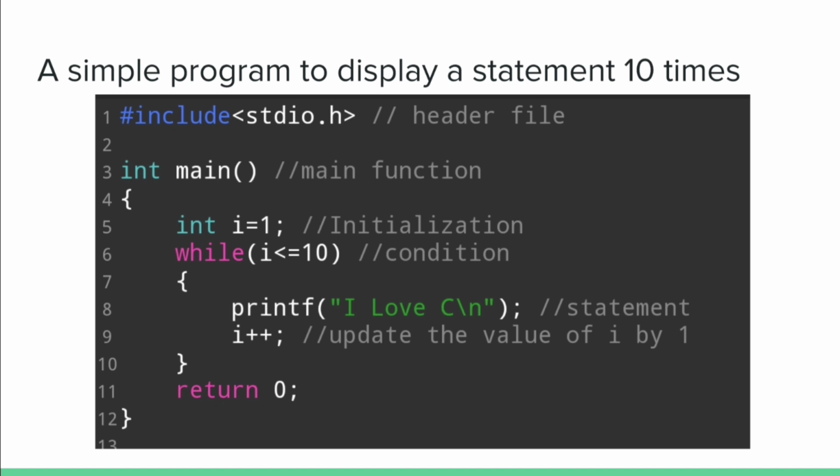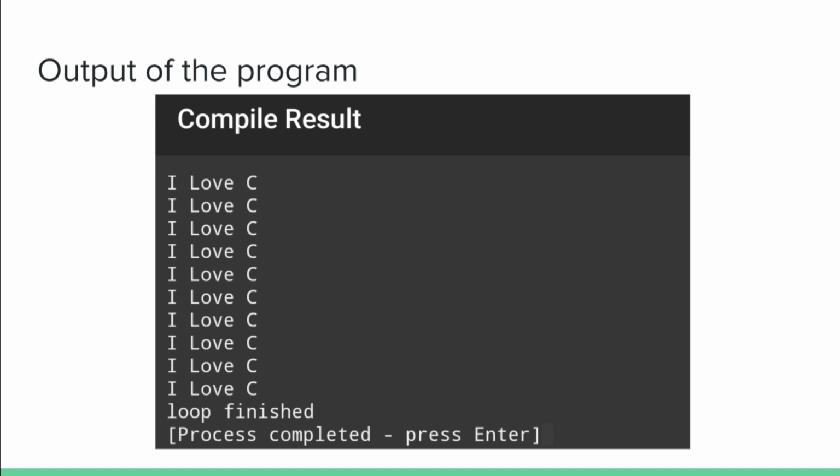That part is known as initialization of the loop. After it we write while, and inside brackets the condition. That part is the condition, and inside curly braces we write our statement: printf("I love C\n"), with backslash n for a new line. This is called the statement. After that I have written i++. This will update the value of i, or increase the counting. Means i is at first 1, after that it will be 2, then 3, then 4, and it will go on till 11. When the value becomes 11, it will exit from the loop and display whatever is outside the loop. So if we run the program, the output will be I love C displayed 10 times, and if something is there outside the loop it will display that.